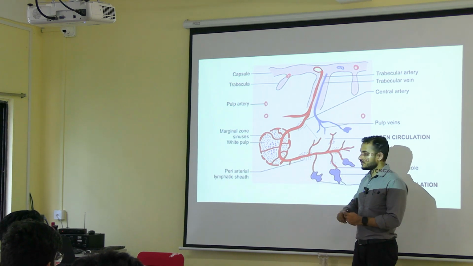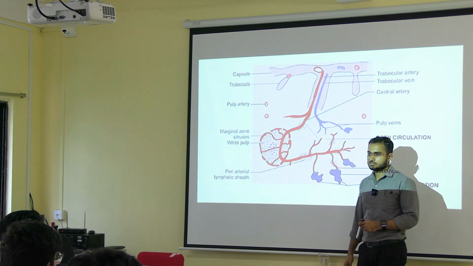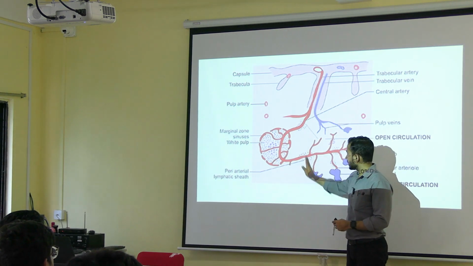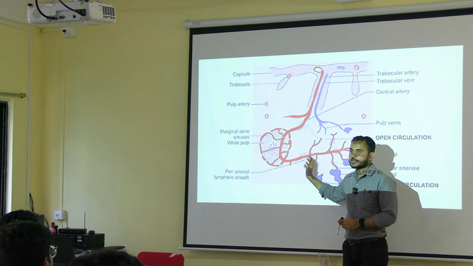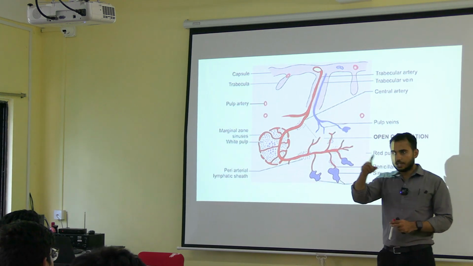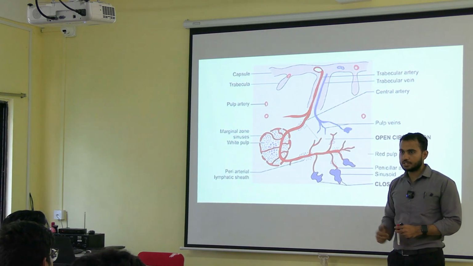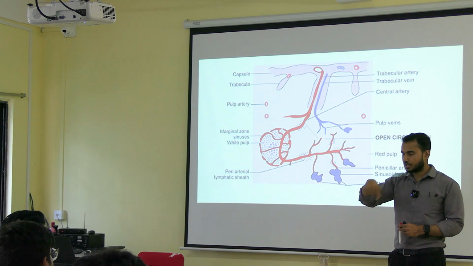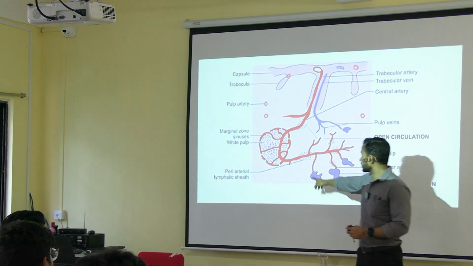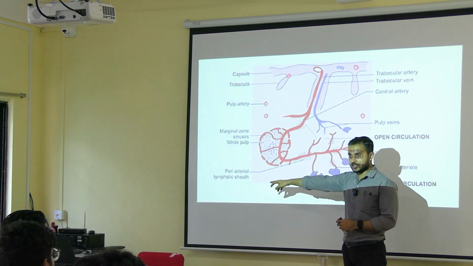Okay. Now if you take a section, what will be the appearance? If we take a TS, what will the appearance be? So a round section will be there. What will be in the center? Arteriole will be there in the center. And around the arteriole, what you will see? T lymphocytes. Okay? So this is the periarterial lymphatic sheath.